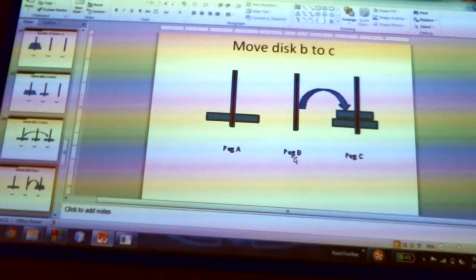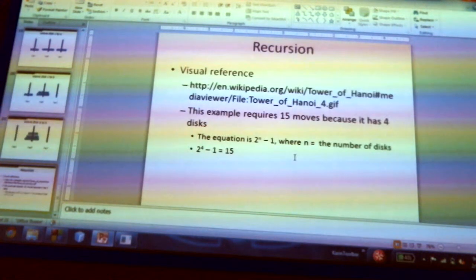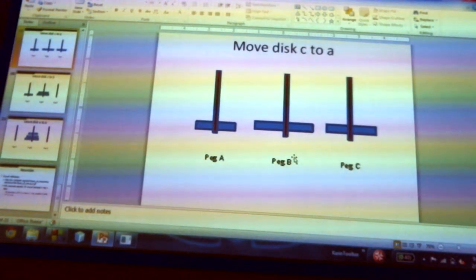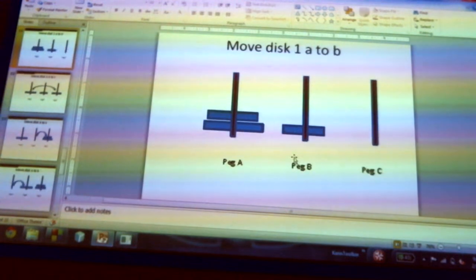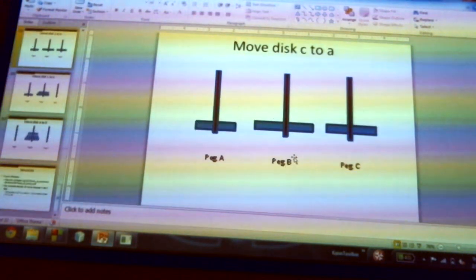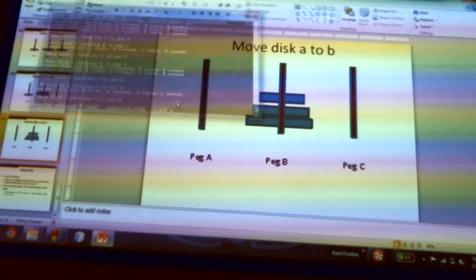So when we move that next disk, we have to be able to get those types of results. This ends up with the disks in the middle. I think the code ends up with the disks over at C. But I had changed that code to end up at C. C was our auxiliary peg.